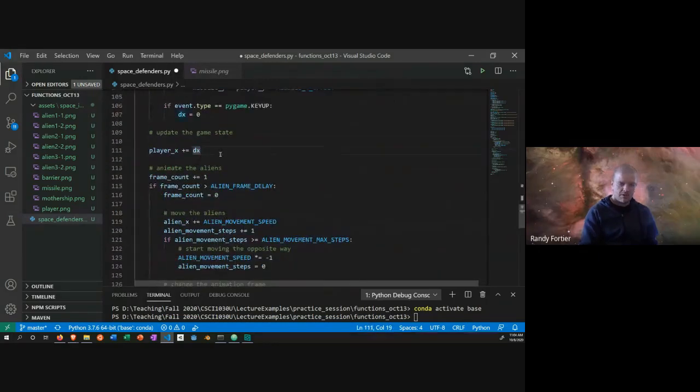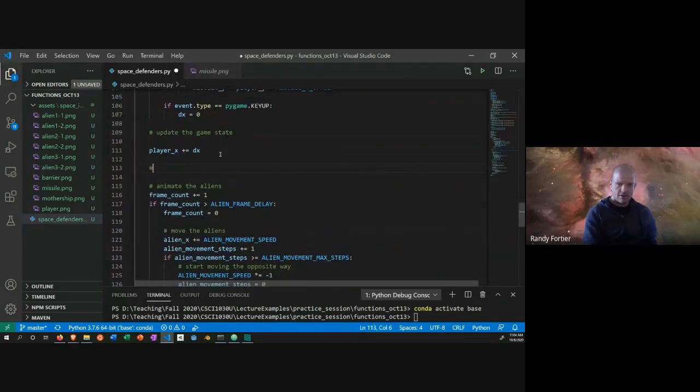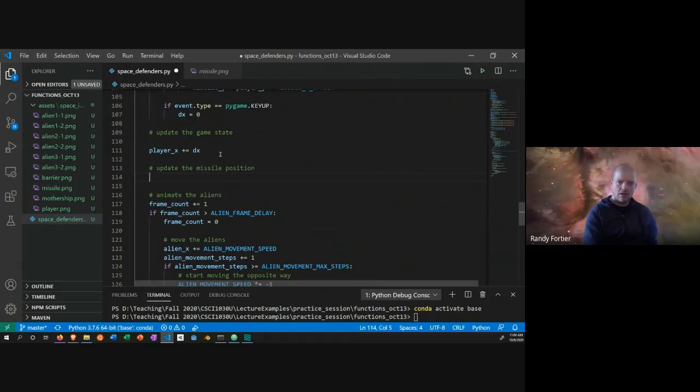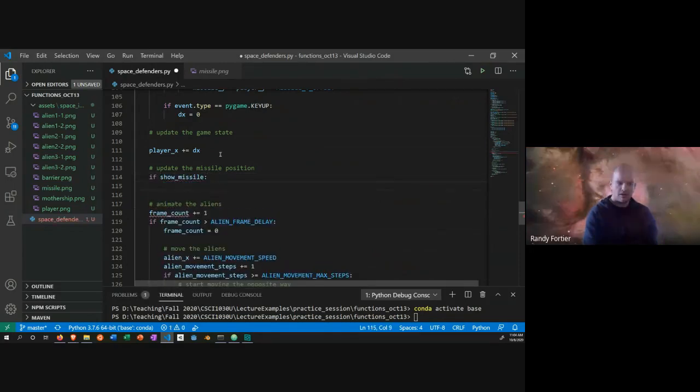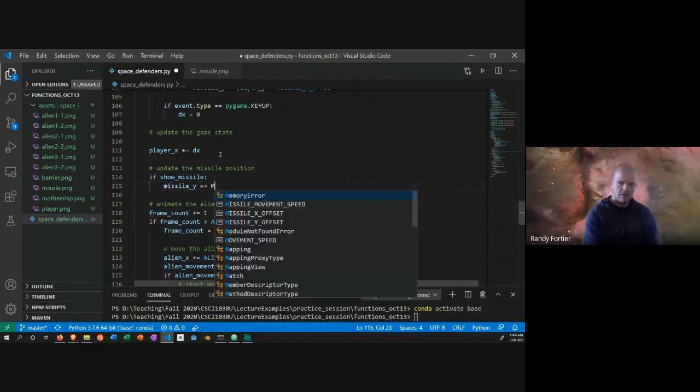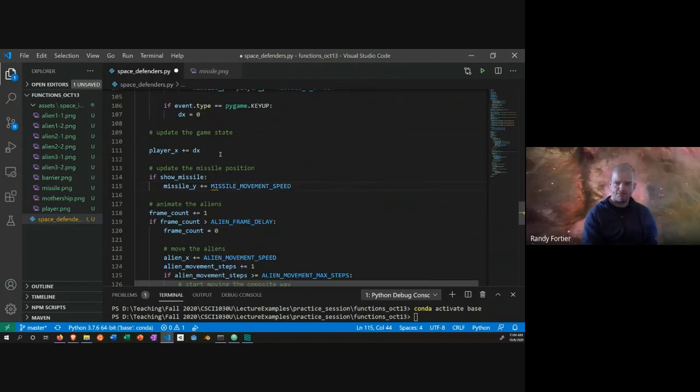Let's do it up here, to keep a consistent order. I'm going to say if we are currently showing the missile, then missile Y, add to it the missile movement speed. If you remember, missile movement speed is -16, which is going to make the missile move up the screen.